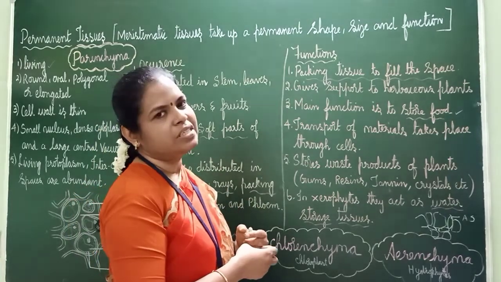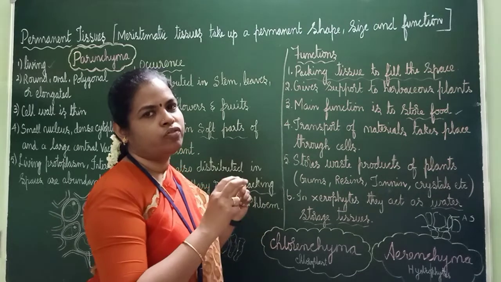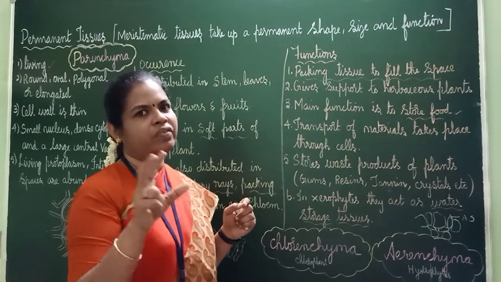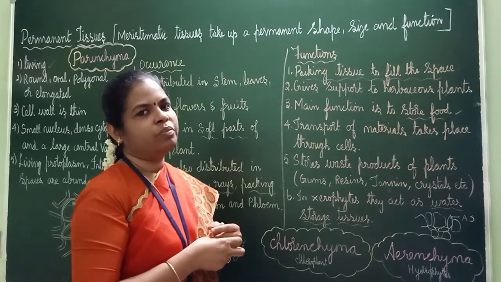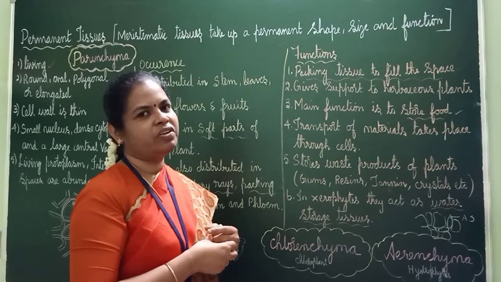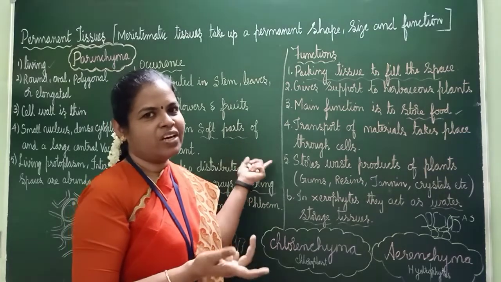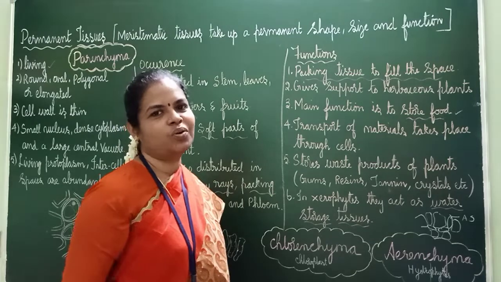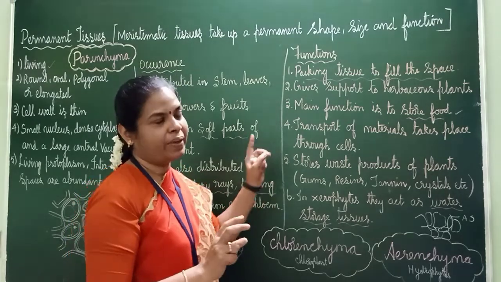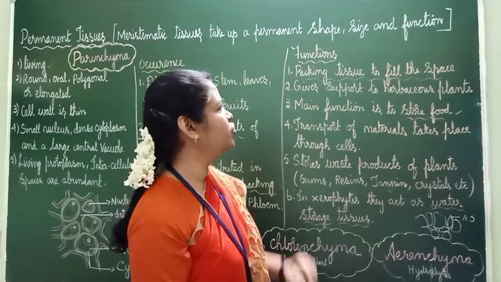The main function is to store. It will store food. We store food in our kitchen, no? And the remaining thing we store in our fridge. But here they do not have a refrigerator. So where will they store? They will store in some cells. So parenchyma cells will store food.